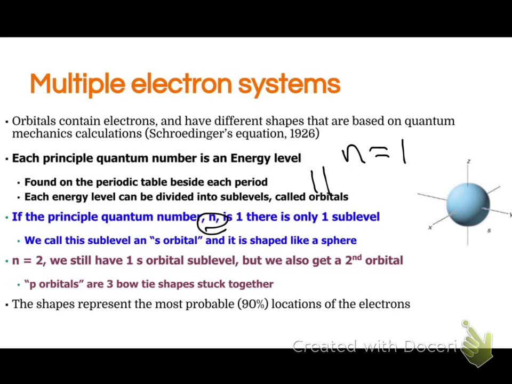And this correlates with the period number on your periodic table. So if you find hydrogen and you look at your periodic table, right next to it on the left-hand side where the periods are numbered, the number 1 appears. That tells you that the energy level of hydrogen is 1. If you go down to the second period, energy level 2, everything going across the periodic table in period 2 has an energy level n equals 2.